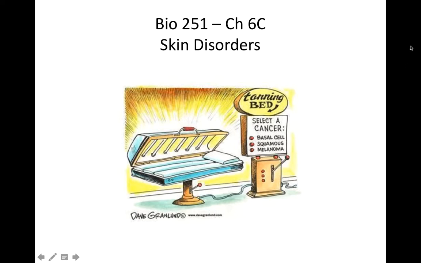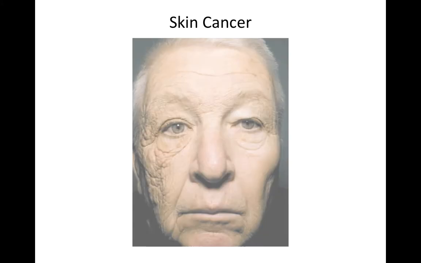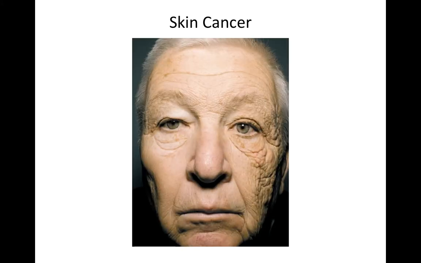Welcome back. Our last topic in the integumentary system is going to be looking at some disorders. We're going to look at skin cancer and burns, two things that affect the skin. So the first thing we're going to talk about is skin cancer. This is a major disease of the integumentary system.